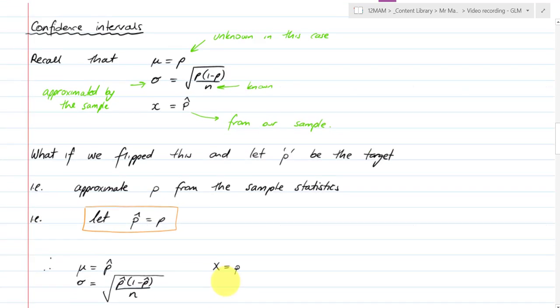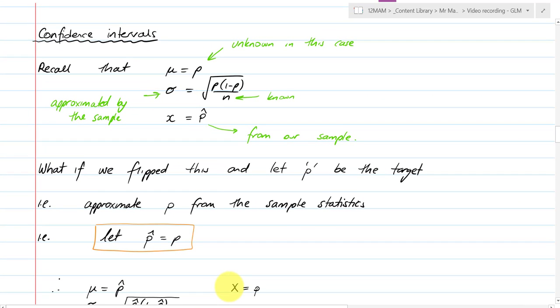So now let's talk about confidence intervals. This is where we're heading. So here are some things we know. P, which is the population proportion, is also mu in our normal distribution. And sigma, as we've seen in previous lessons, can be calculated by doing the square root of P times 1 minus P over N. Now, we don't know P, but we do know N. And of course, so we don't know mu or sigma officially. That's our problem. But we have taken a sample, so we do know P hat.